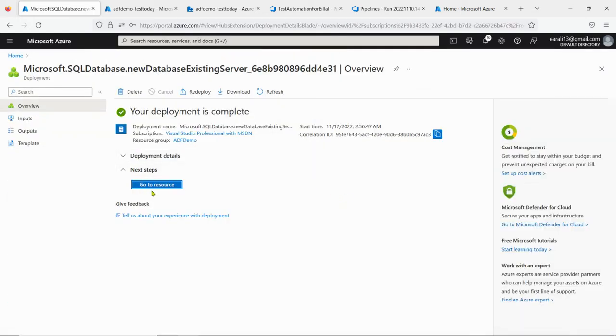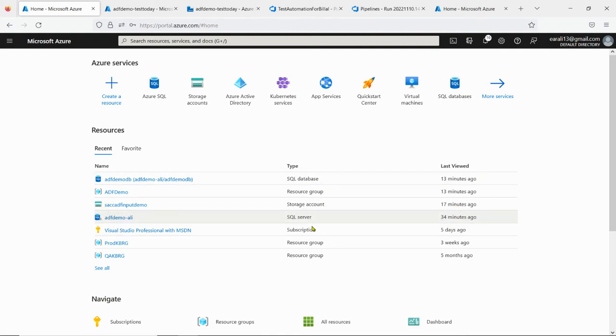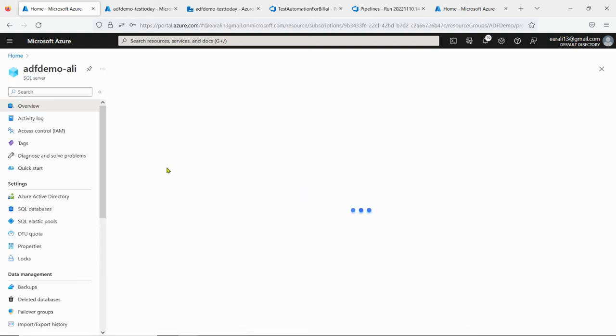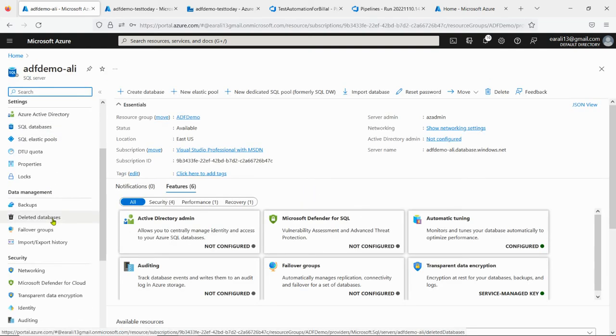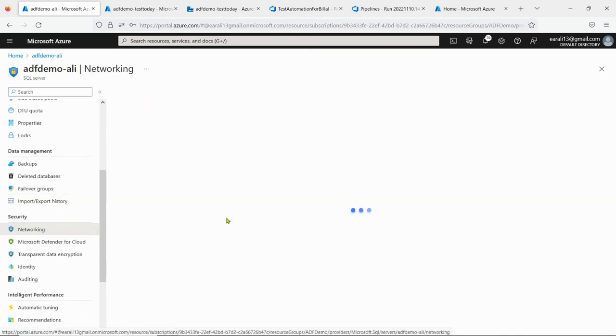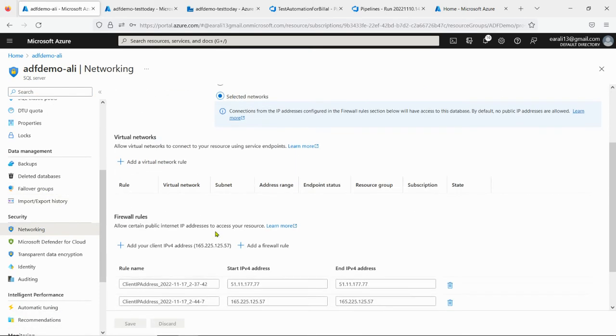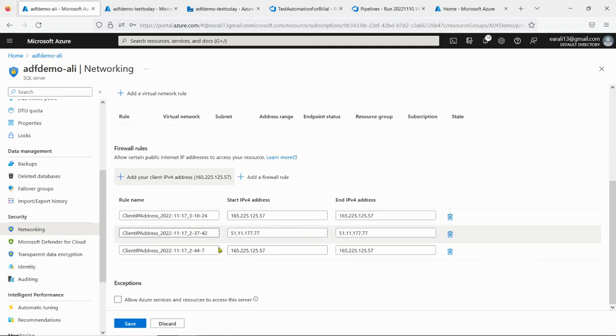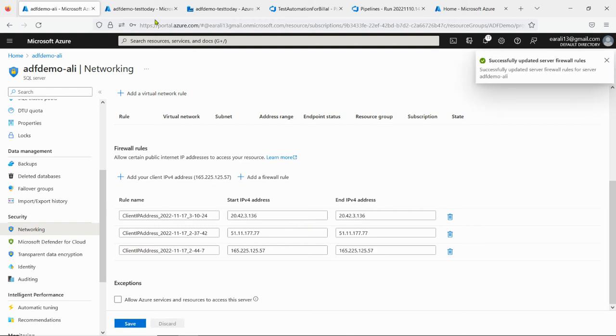Server, database server, go to the networking, add another IP, save. Okay.